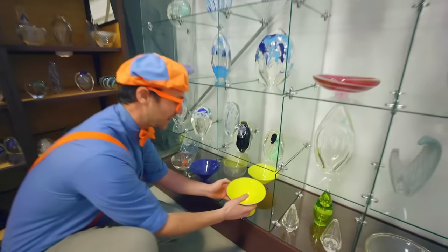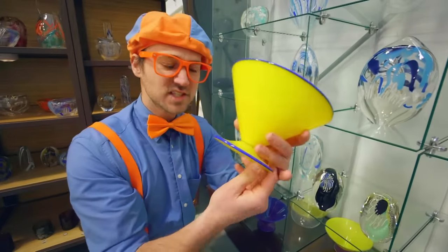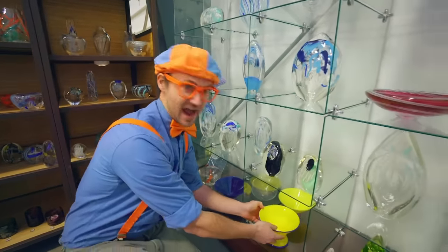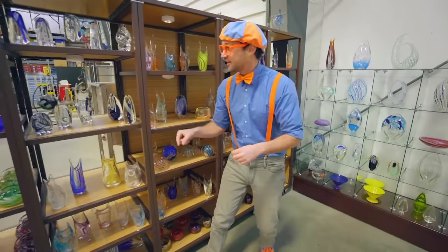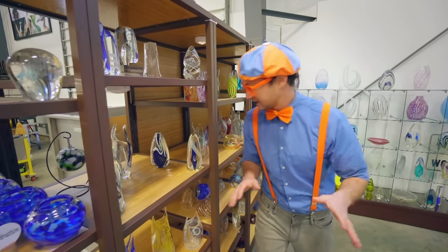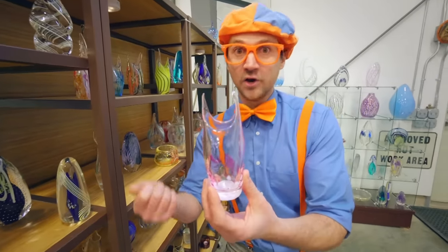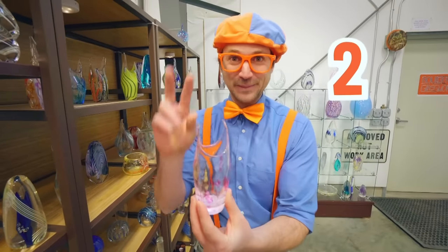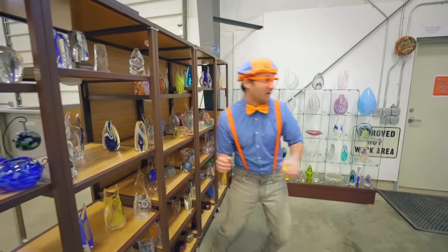Wow, look how brightly colored this is. I am so curious how they made this. All of these are handmade. These aren't made with machines or anything like that. Every single one of these is turned or blown. They're made by two people right here. Okay, here we go, come on.